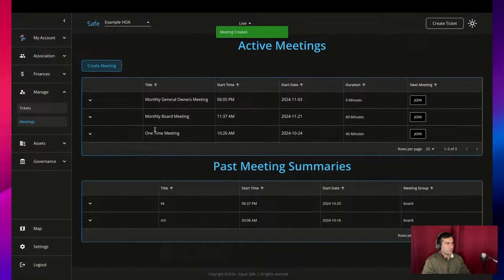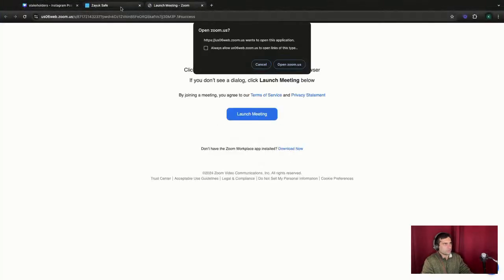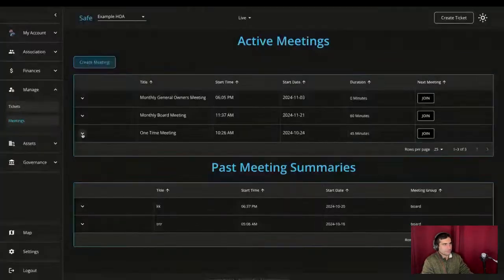And so with that one-time meeting, here you have join, which is permitted to anyone in the association. With that join button, you can just go to a new meeting.